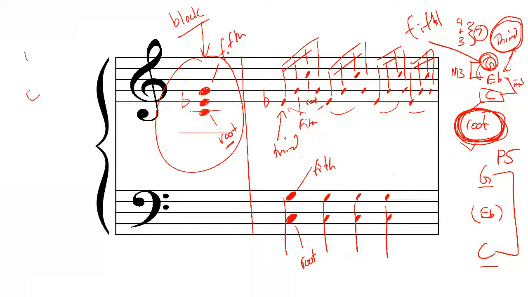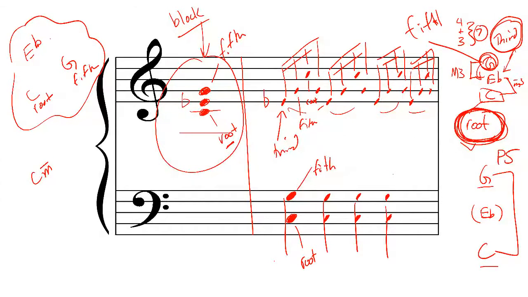And the way to think about it is there's only one way we hear this collection of notes, and that is a C minor chord, with the C being the root, the G being the fifth, and the E flat being the third. That is the only way we hear that combination of notes. We will always hear it as C minor. But it can come in many, many different forms. And what we'll start with next semester is that one of the forms it comes in is what's called an inversion.